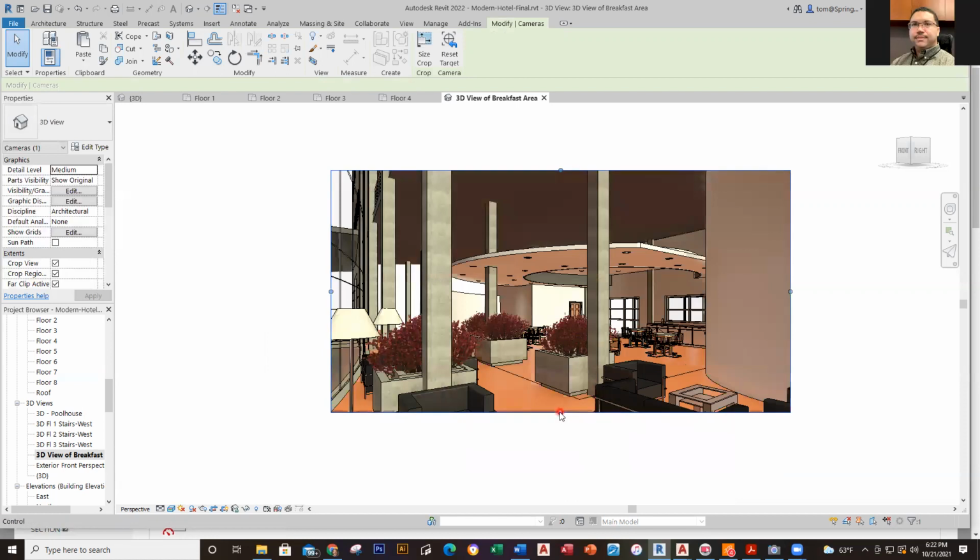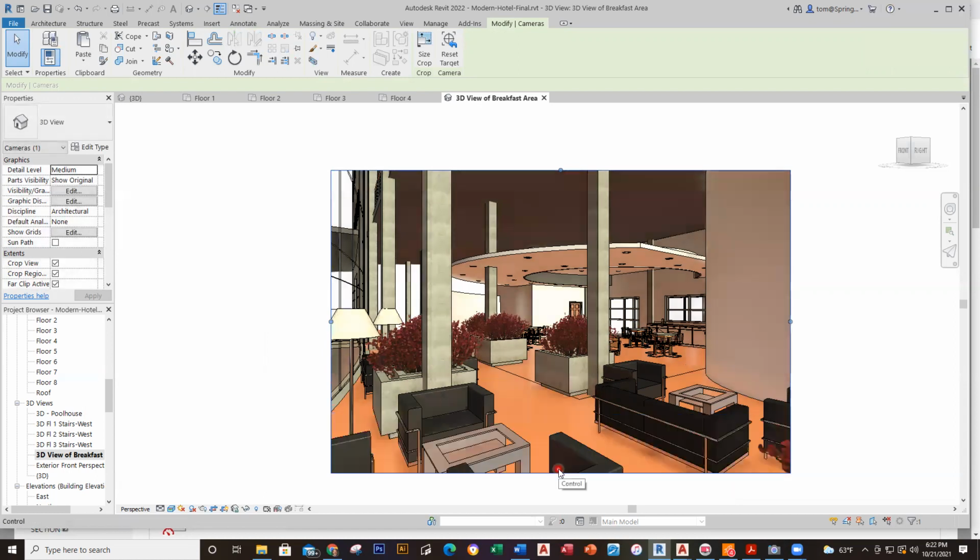Tom, for somebody who's proficient in Revit, how long would it take to model that hotel? Actually, when I teach this class in a 4-day format, we draw this entire thing in 4 days. That assumes you have some CAD plans you can trace over the top of. We start by doing the walls, the floor plan, the floors, and the roof.